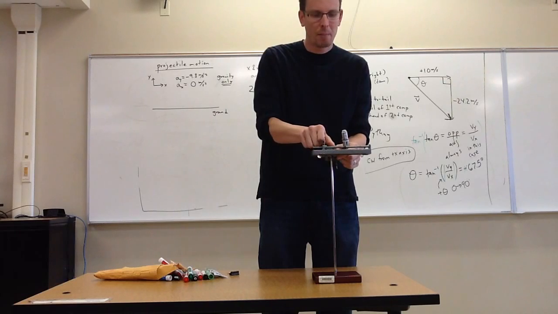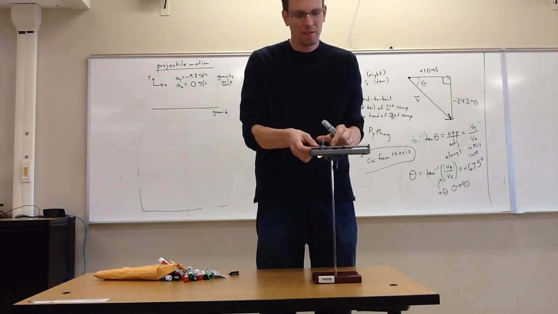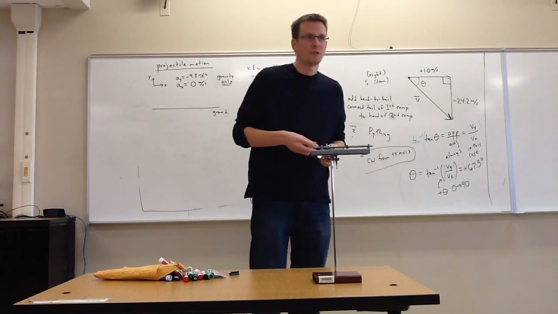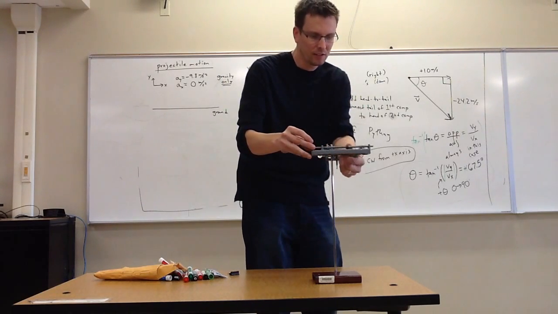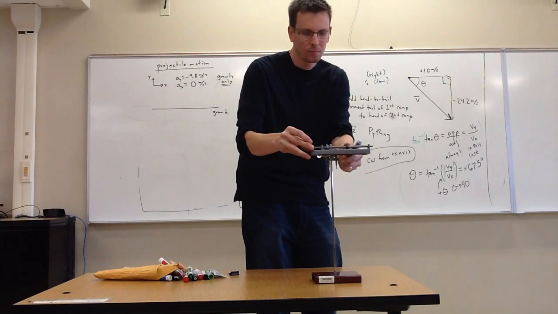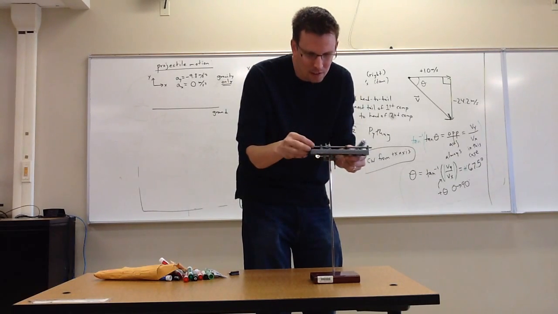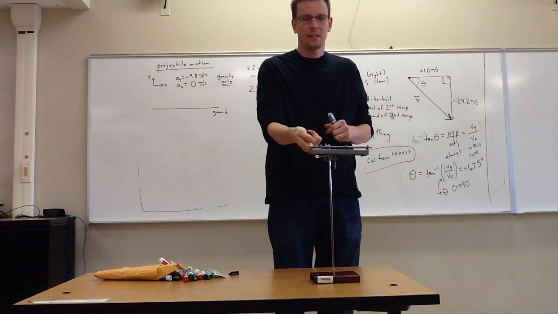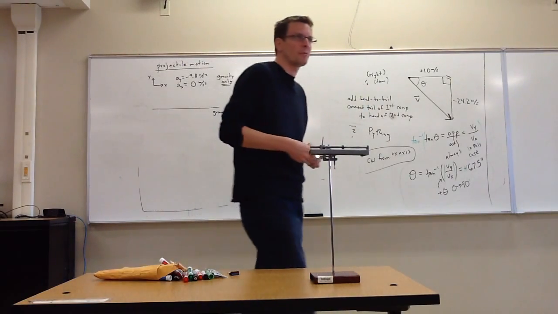So this lever, I pull this back, and I can fire something. So if I pull this lever back, I'll put the lever here so I can hold it. And I put something in front of it like this. If I can get it to stay there. Okay. I can fire something off like this. So I can fire it horizontally. That's the shoot part of the drop and shoot.